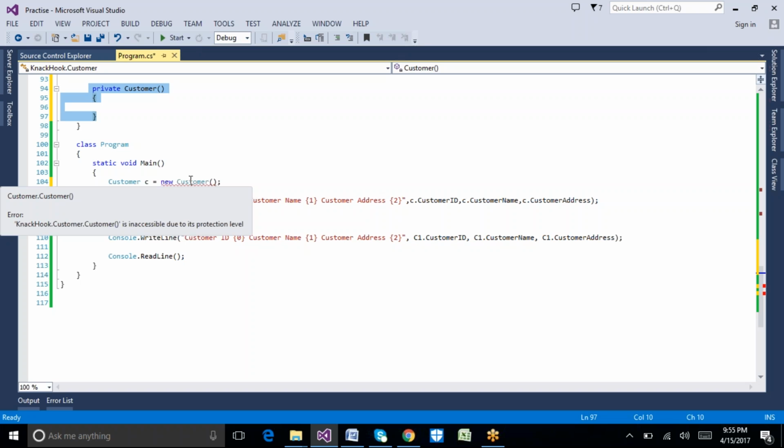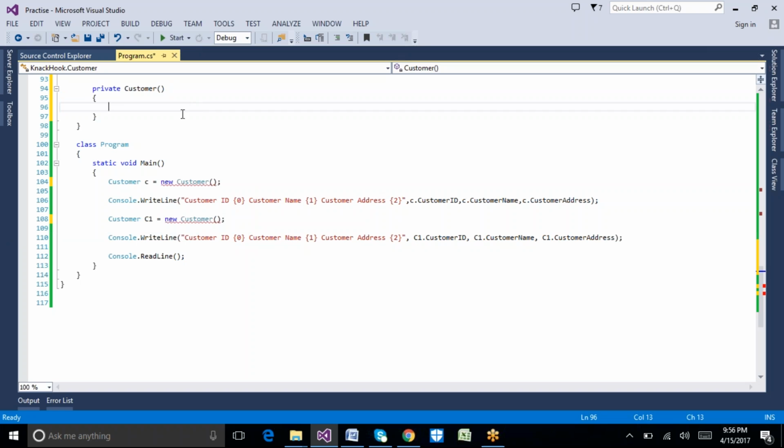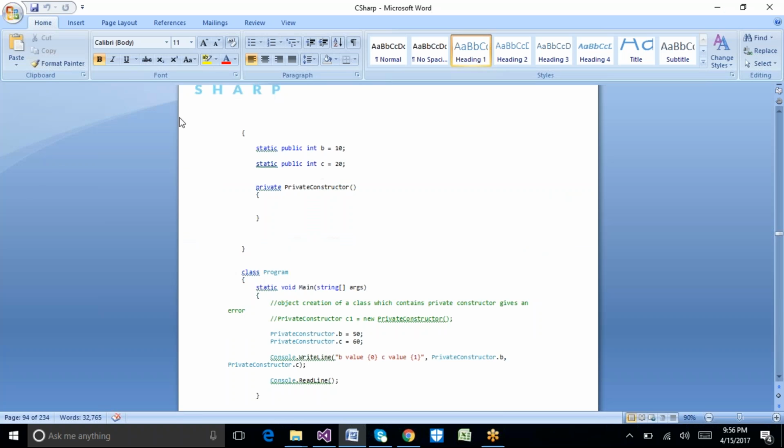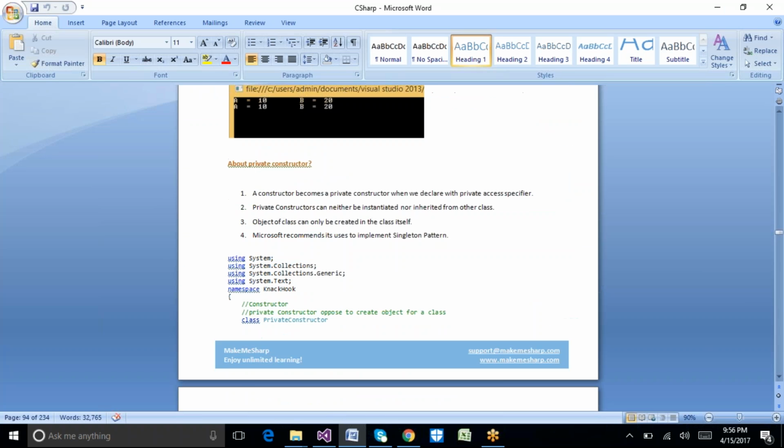So if someone tries to create the object for my class, it is not possible. That's where we need to use this private constructor. The usage of a private constructor is to avoid the creation of a particular class object.